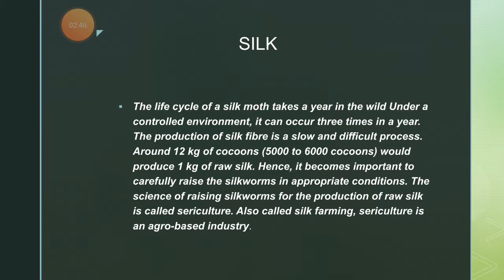Hence, it becomes important to carefully raise the silkworms. If you carefully raise the silkworms, you can use the silk from them. You should carefully handle the silkworms in appropriate conditions. The science of raising silkworms for production of raw silk is called sericulture. It is an agro-based industry. Agro is nothing but something you are getting from nature.